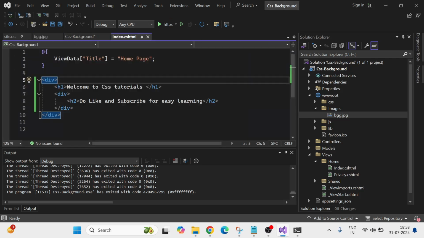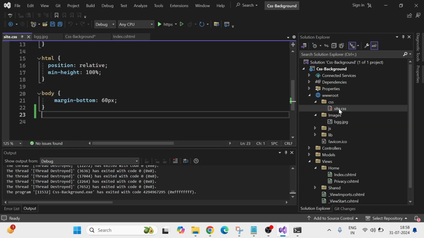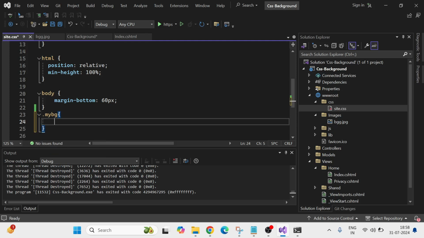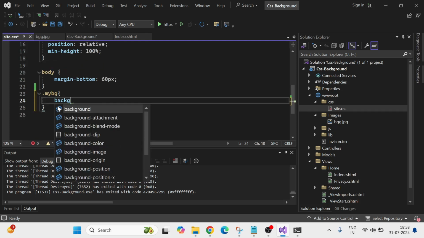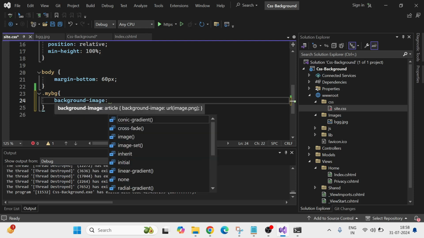Before that I need to go to the CSS page and create a class here. A CSS class starts with a dot, and I name it mybg, then open the bracket. Here type background-image, and you will get some properties.